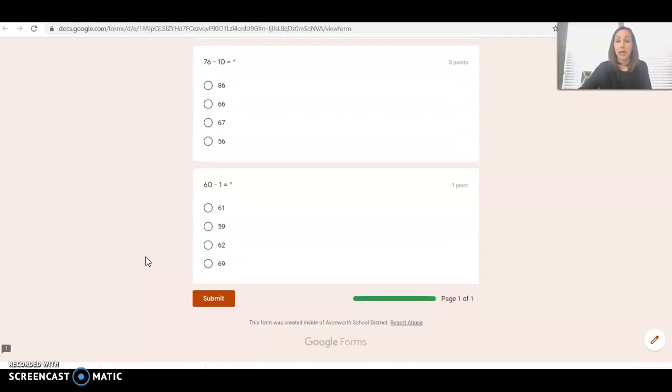And then you'll get to the end, and when you come to the end and you're finished, it will say submit. So you'll just go ahead and tap submit. It will send us your answers, your responses, and then it should also show you the questions, which ones you answered correctly and if you answered any incorrectly.